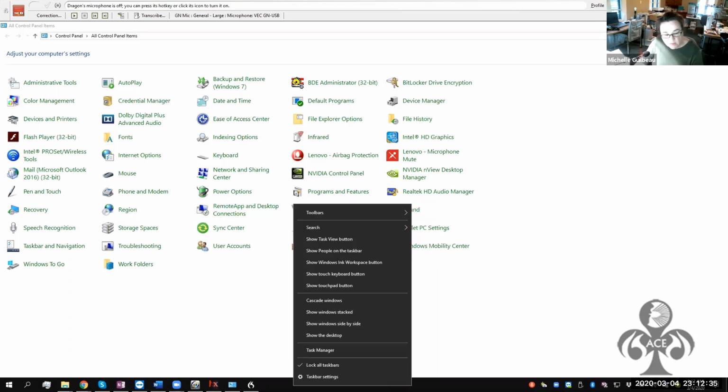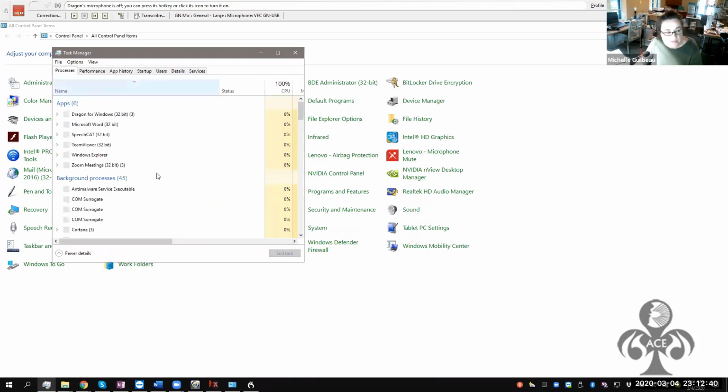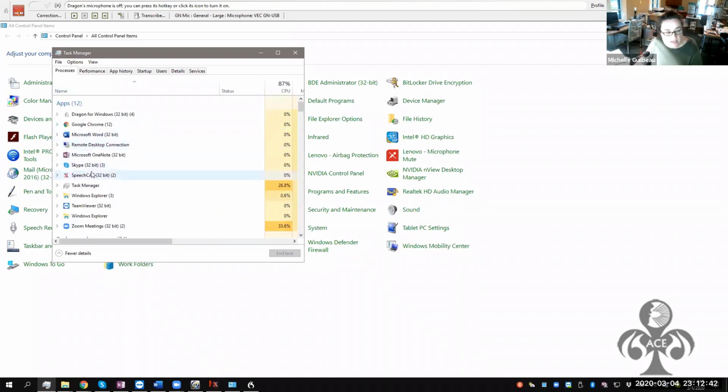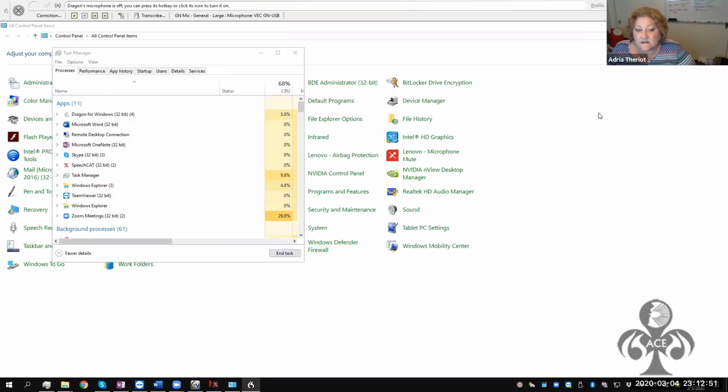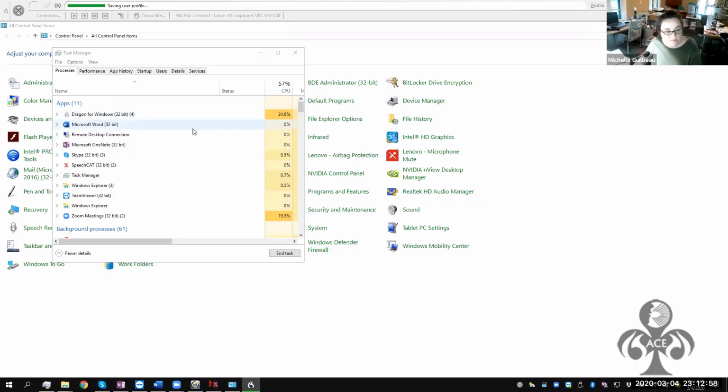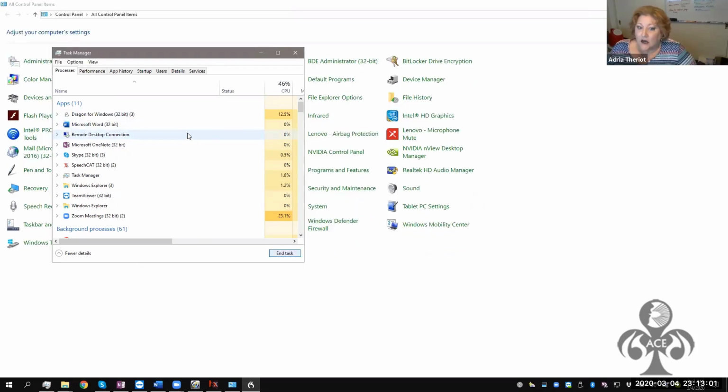I usually right-click on my taskbar and I can go to Task Manager, and if there's something running that I don't want running, I can simply close it. That's normally used when something is locked. When a program is locked, or what we call frozen, oftentimes we'll go to the task manager and end the task there because it won't just close.